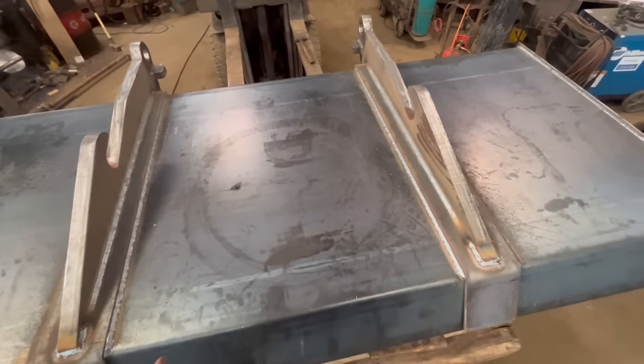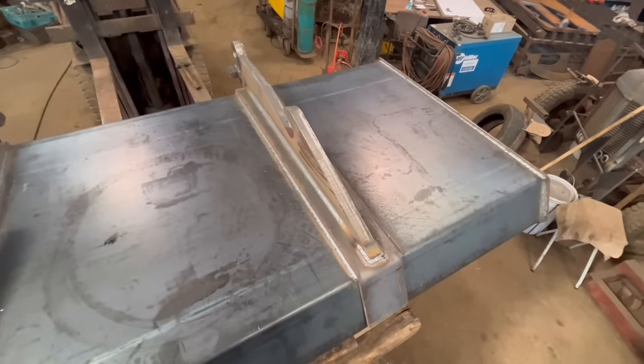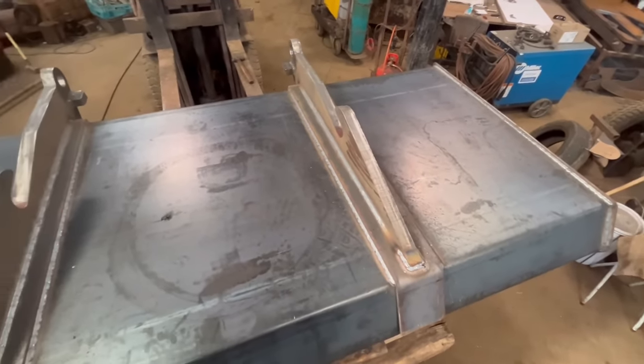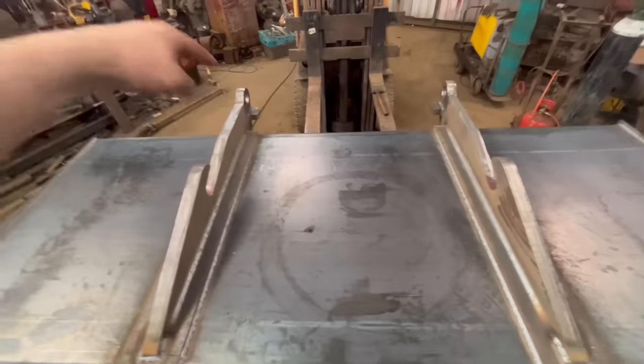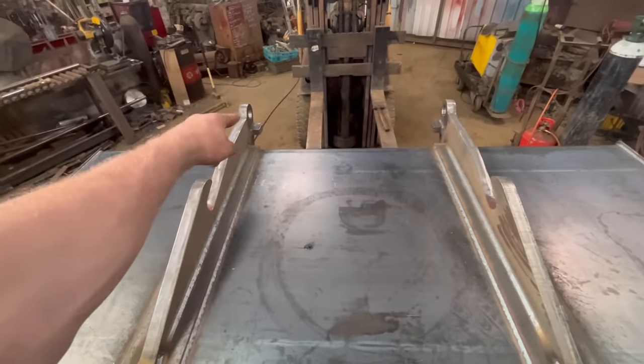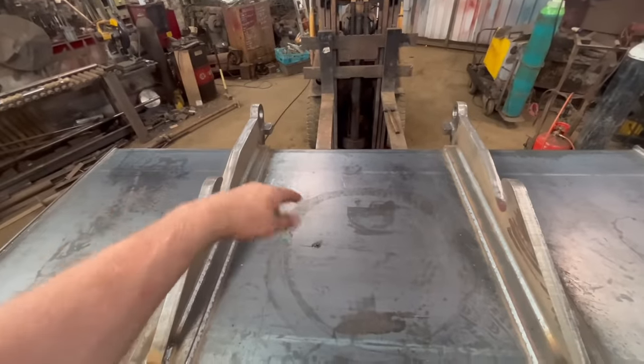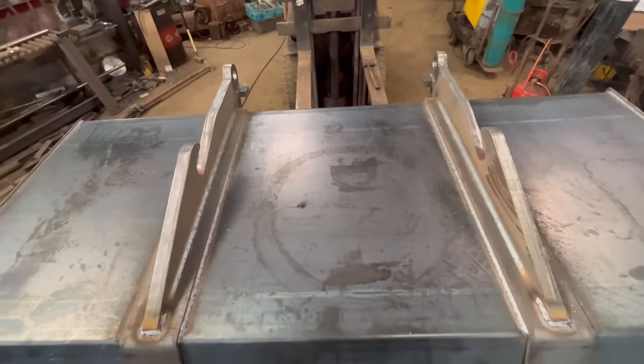This one's going to get used for loading muck into muck spreaders, so it's not going to have a massively difficult life. But yeah, we'll turn it upside down now and then just weld down the back of them. So I'll just put a strap and some D-rings through there, and then just lower it down, weld them up, turn it back the right way up, and then that's the brackets done.